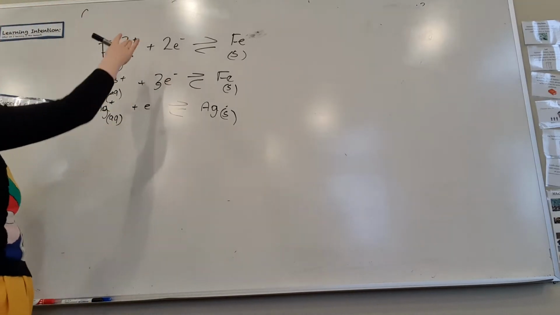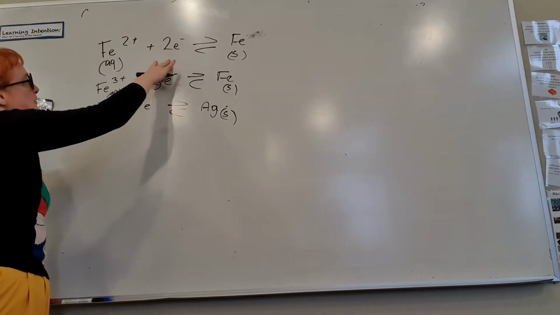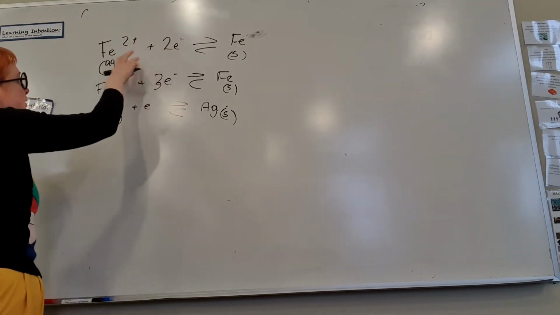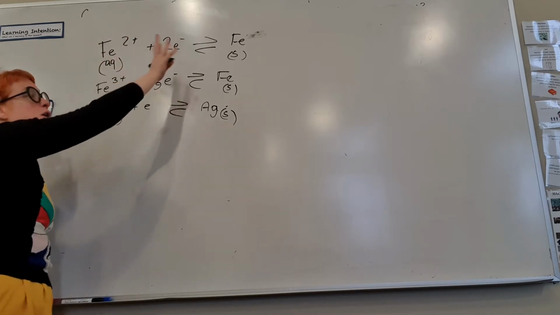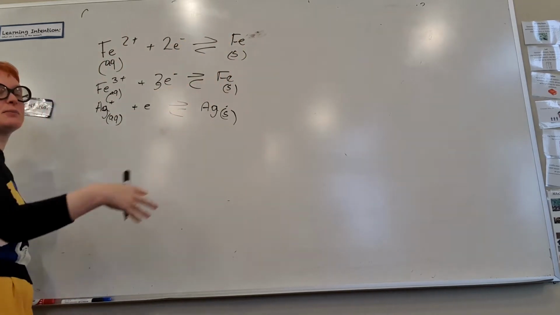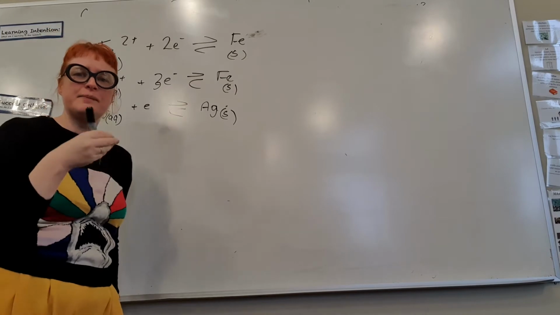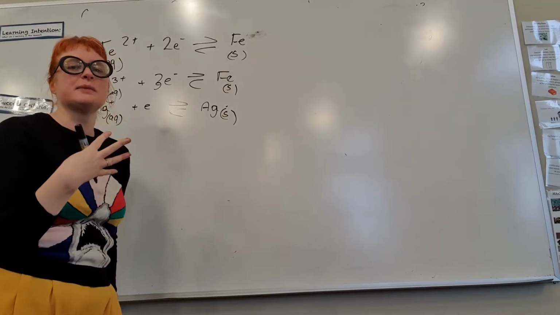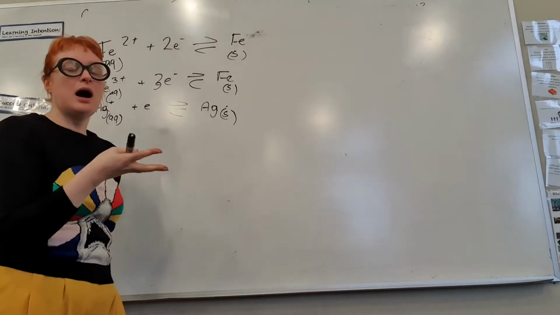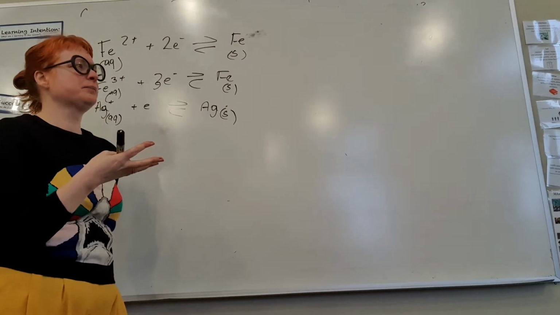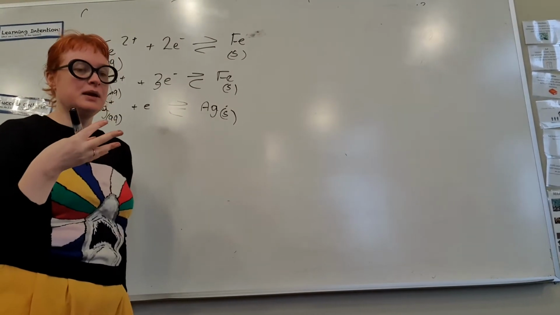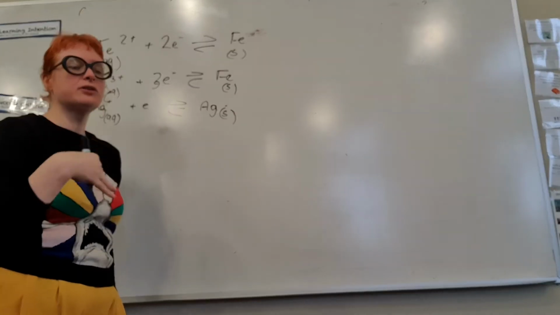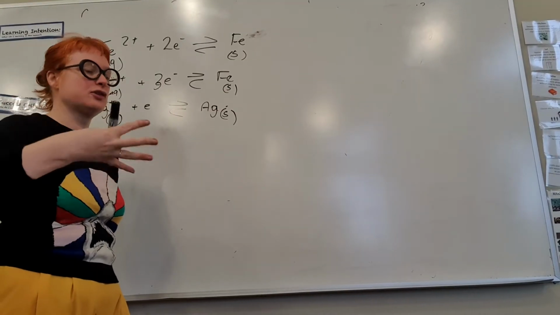So, you can see that you've got this relationship between the number of electrons I need to put into my system to go from my nice solution to my solid. So if I'm doing my spoon, or if I'm covering something in chromium, or if I'm covering a tin can with some aluminium or something, I need to know how many electrons I've got.